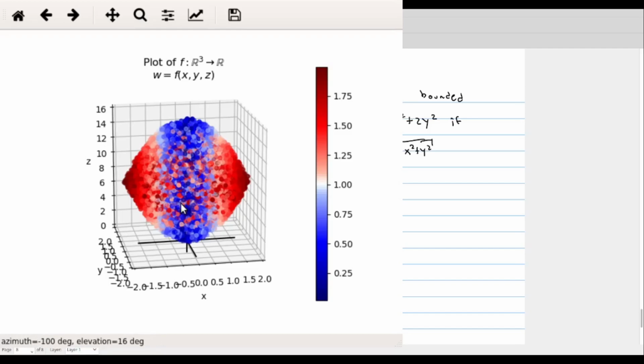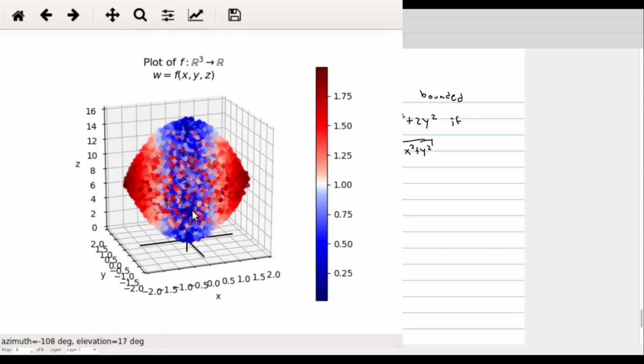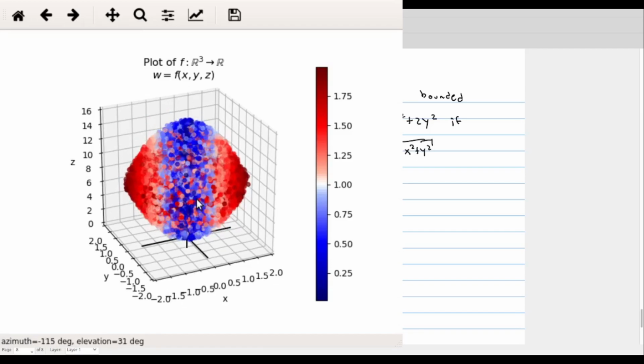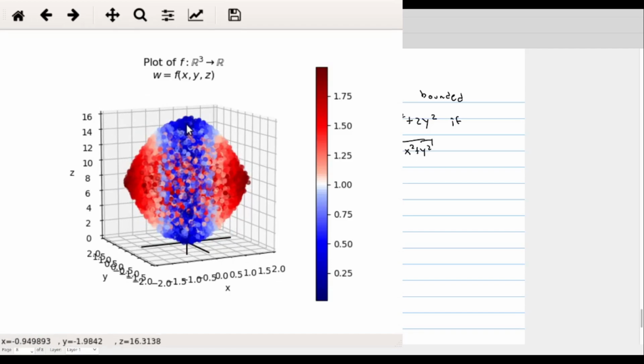So you see, if you rotate this around, you see very clearly that in the middle of this object, the center of this object, you have the lowest mass density, and as you move closer and closer to the boundary of the object, or further and further away from the z-axis, the mass becomes more and more concentrated as you move out towards the boundary of this region, the boundary of this object.